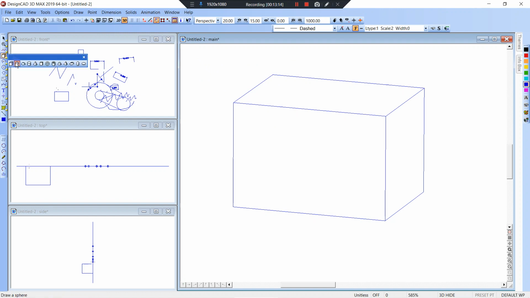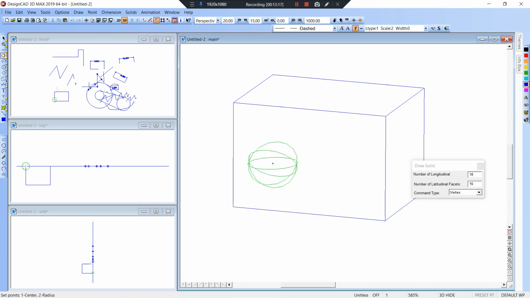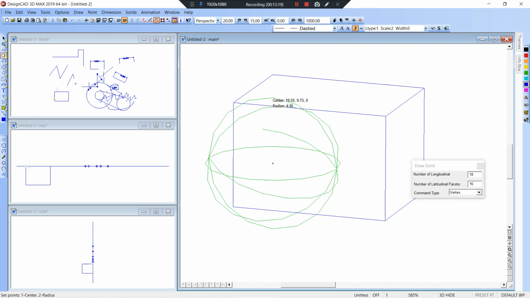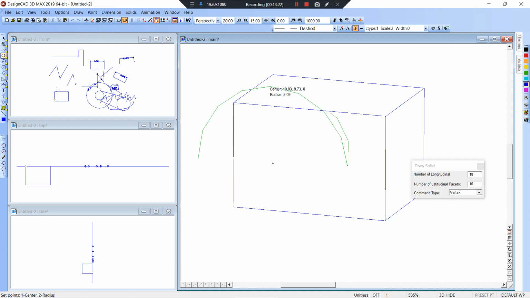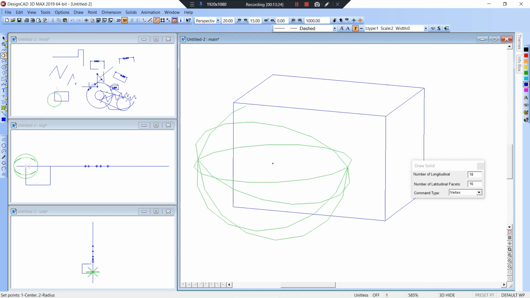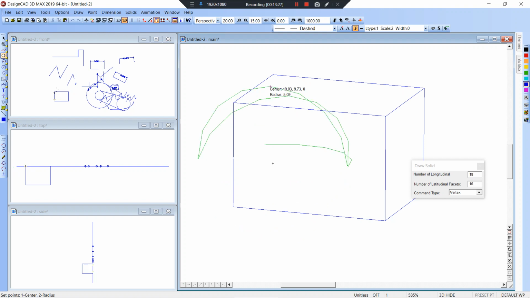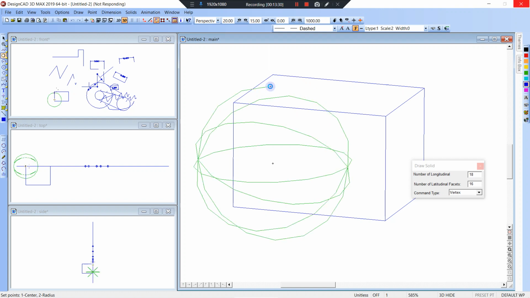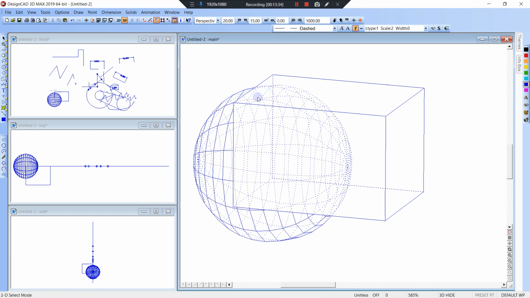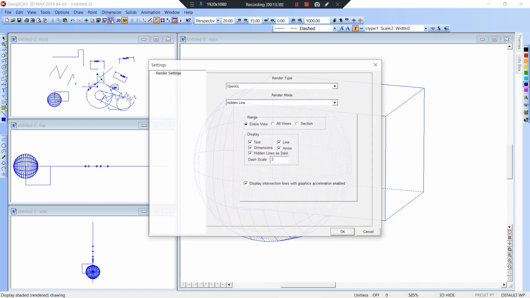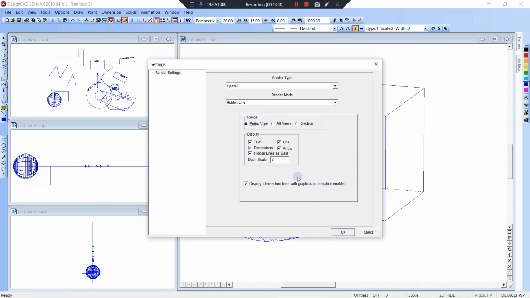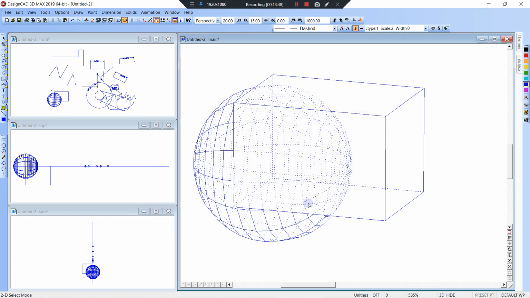I guess a good time to be in it. There's your sphere. And the cool thing is, this prints 3D almost with no effort, though a little slow. I think I was missing another insertion point. Got to do 3. I only did 2. And then you can go here and put it into shading too. Get rid of the hidden lines. It'd be nice to see those. I think it works better in GDI. Anyways, that's your view there.